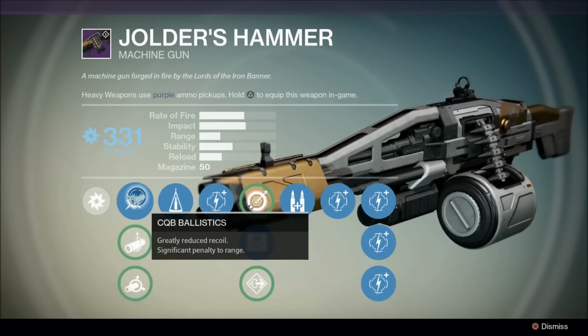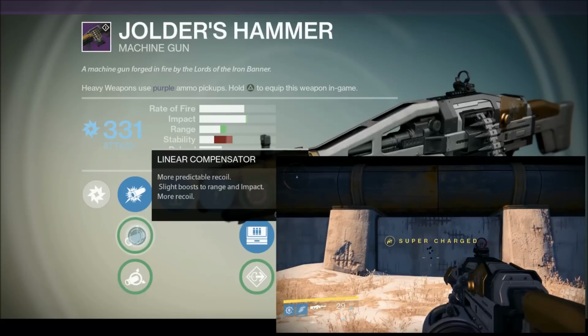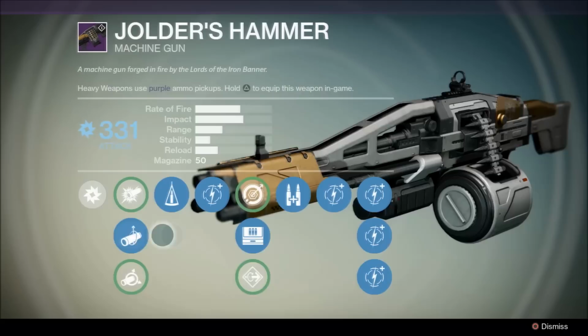Then we have linear compensator, more predictable recoil, slight boost to range and impact. It's up and down, but it jerks around too much. You don't really want to go for this one, and it hurts your stability a lot.